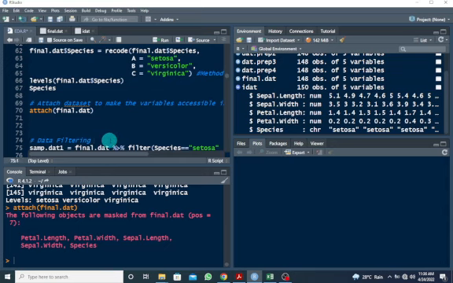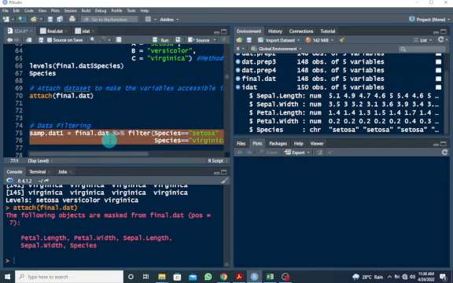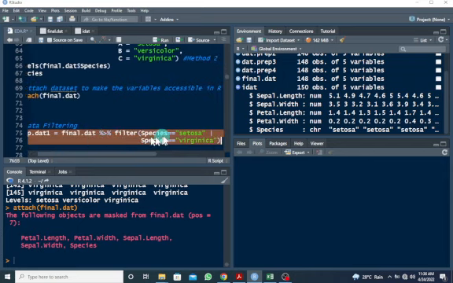So this is going to be our sample data one. What do we want to do? We want to filter the species, we want to filter setosa and virginica. These are the levels that we want to filter. So using the pipe function from our final data, we want to filter species setosa, or this means or, right? This symbol means or in R. Or we want to also pick the species, the level of virginica as well. So once we run this, let's see what happens.